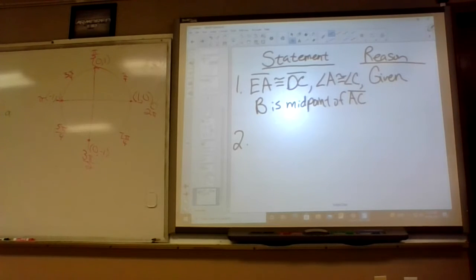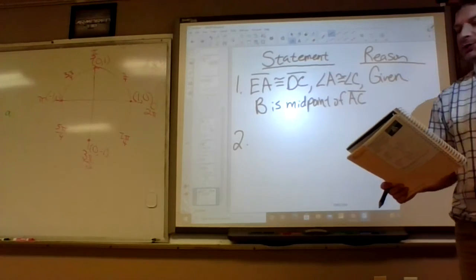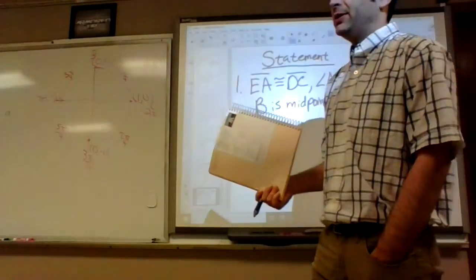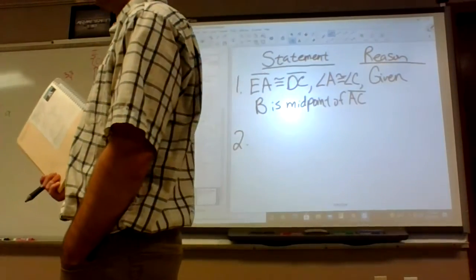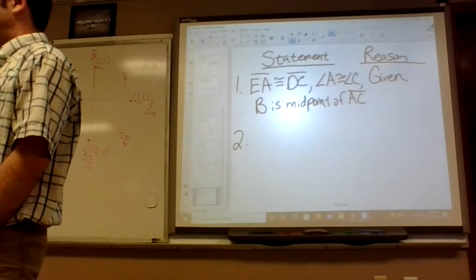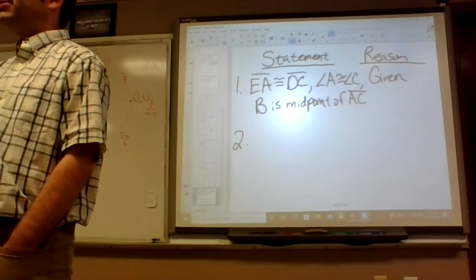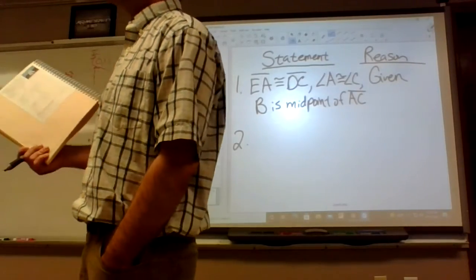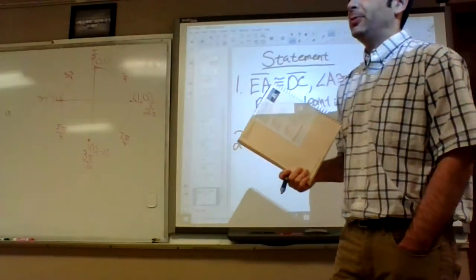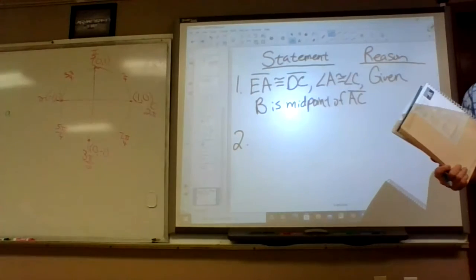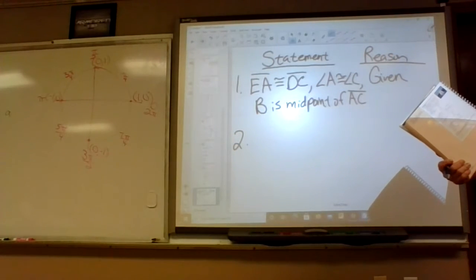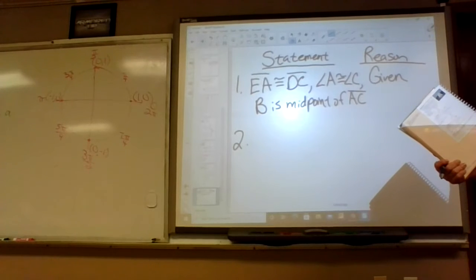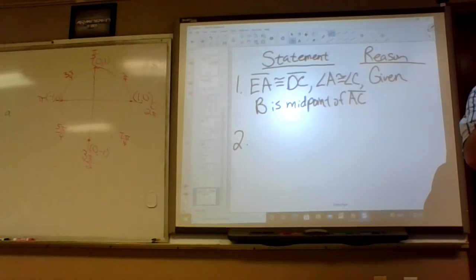All right. What we're trying to get to is we're trying to say that angle E and angle D are congruent. That's what it tells us at first. You guys see angle E and angle D in the picture? What method, based on the lesson today, how are we going to prove those 2 angles are congruent? What have we been doing today? Angle side angle.